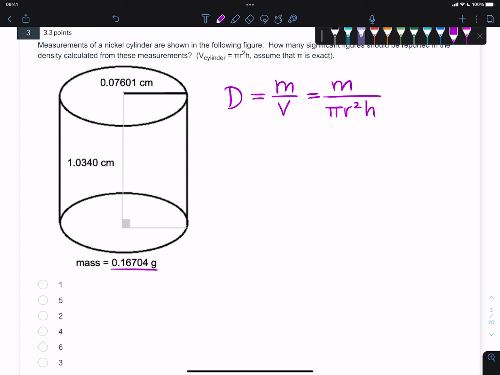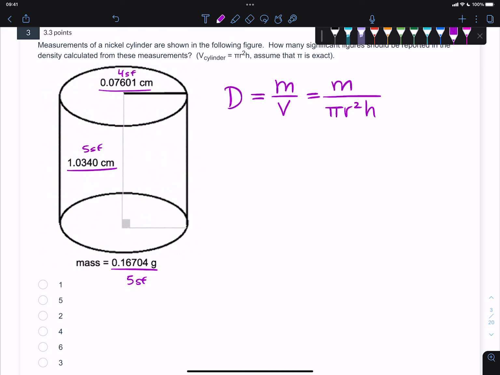We can look at all of these values and find out how many sig figs there are using the rules of sig figs. The rules of sig figs say that if there's a decimal point, leading zeros never matter. Interior zeros, which are zeros between some non-zero digits, those do matter. And any zeros on the tail do matter when there's a decimal point present. All of these have decimal points. So we follow the rules and we find that there are 4 sig figs here, 5 sig figs for the height, and 5 sig figs for the mass.